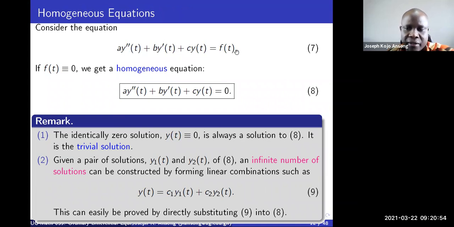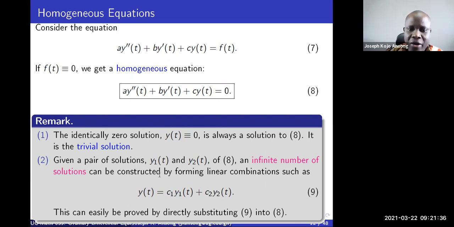Of course, the general second order equation is homogeneous if the external force is 0. And that gives us the homogeneous equation, which I call equation 8. So whenever you see equation 8, remember I'm talking about the homogeneous equation. Okay? Now, a couple of things that you might remember is that the identically zero solution here is always a solution, all right? y is equal to 0. If you plug y equals 0 here, it satisfies it because there's y in each term, okay? So the identically zero solution is always a solution of the homogeneous equation, and it's called a trivial solution.